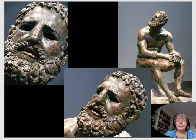When you have your nose broken, how do you breathe? Will you breathe through your open mouth? And the artist has conveyed that in the face of the seated boxer. The face of the seated boxer also is marked with a series of scars, and I'm hoping you can see those in my slides here, here, here, and on the cheek, among others. Those are original to the piece of sculpture, and they're intended to reference the damage that has been done to our boxer over the years of fighting.